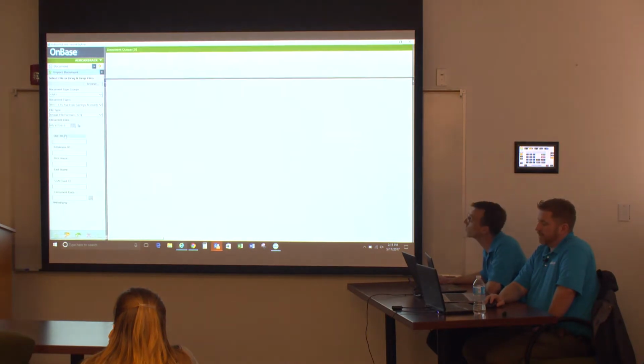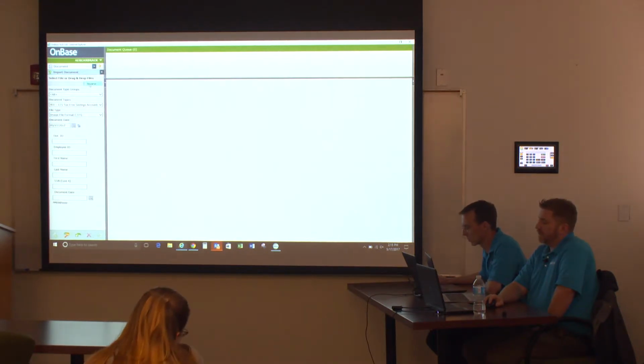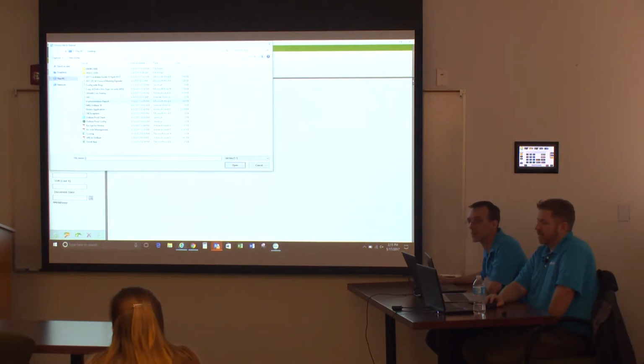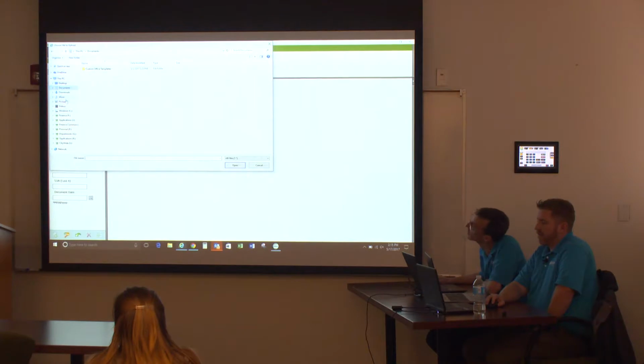Import document. You can either select the file or drag and drop. Do you want me to browse into something here, Amanda, on your system? You can go into documents. I'm not sure if I have anything. It's a brand new computer.